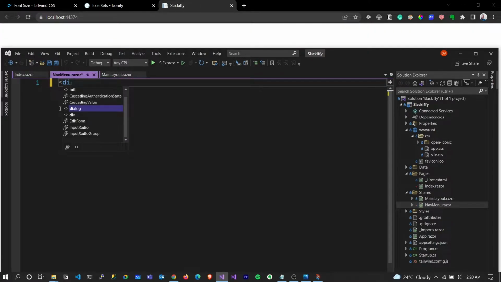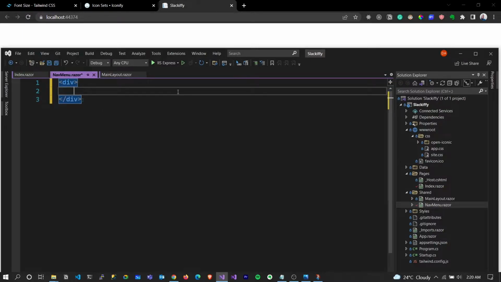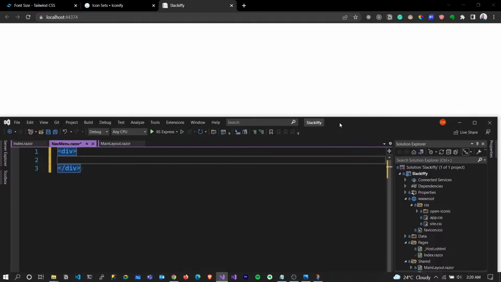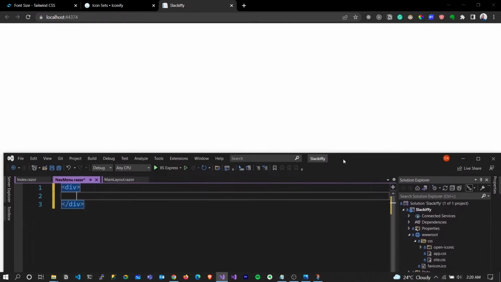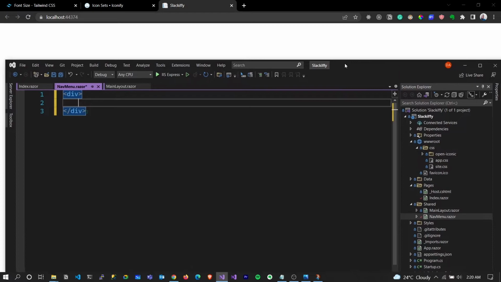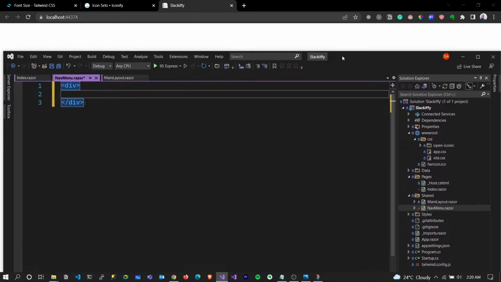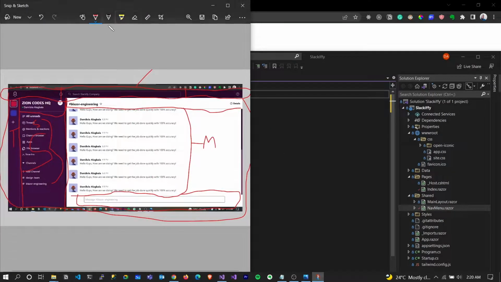Let me increase this. So we are going to have a div. Still a problem. Okay, so we just have a blank page. All right, so we're going to have a div, and we're going to put in some Tailwind. We're going to have 3 components in our div.